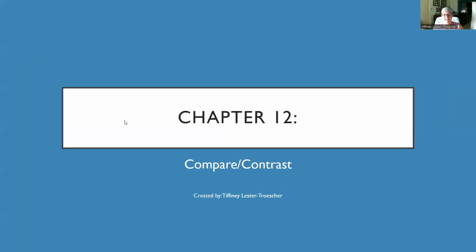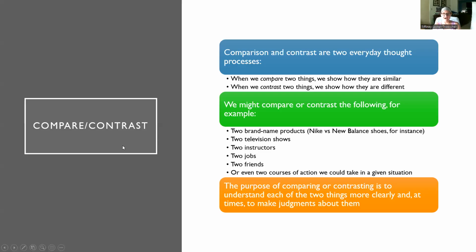All right, so compare contrast. Two very common everyday thought processes. Literally, we probably engage in some sort of compare contrast thinking almost daily. Sometimes it's not necessarily deep thought or thought that takes up a lot of time, but I would imagine that it's a pretty common occurrence for nearly all of us to in some way engage in compare contrast every day.